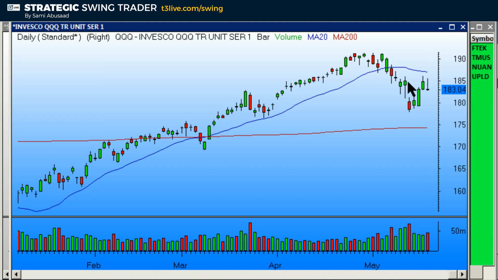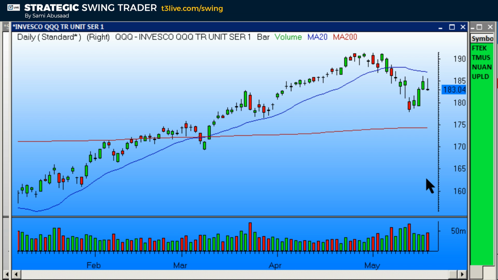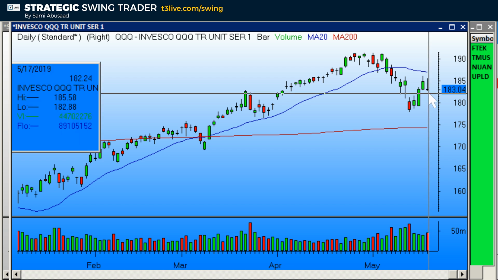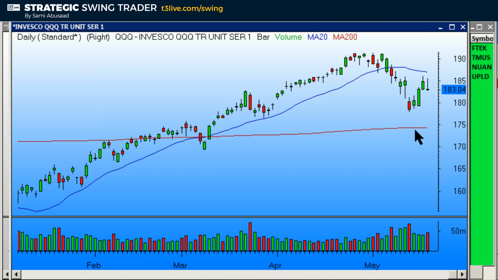Why? Because the daily will be downtrending with a lower low and a lower high, but the weekly is almost at the rising 20. So I don't have clarity yet as to how the entire week should play out. I do have an idea as to how the first day or two of the week will play out if we break under 182.88 on the Qs. But again, after that, it's going to be day to day.